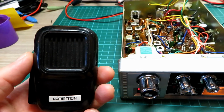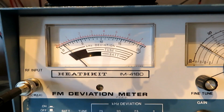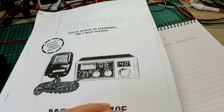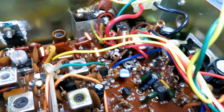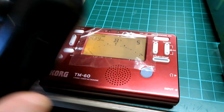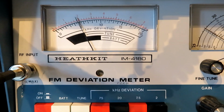Okay, next check is modulation. 1, 2, 1, 2. See, that's very low. That's right down in the dumps, that. So that needs to come up. We'll do that. There is a Commtron service manual, but of course the Maxcom manual will do just the same thing, or the Midland, because it's essentially the same chassis. But this is the official Commtron manual. To adjust the modulated audio, it's RV105 tucked away in the corner there, and we'll just do that with the tone generator here. 1, 2, 1, 2, 1, 2. There you go, 2.2 to 2.5.